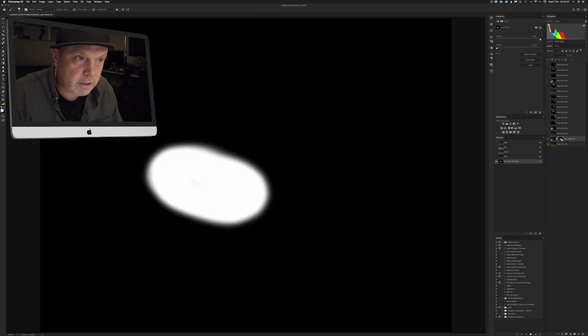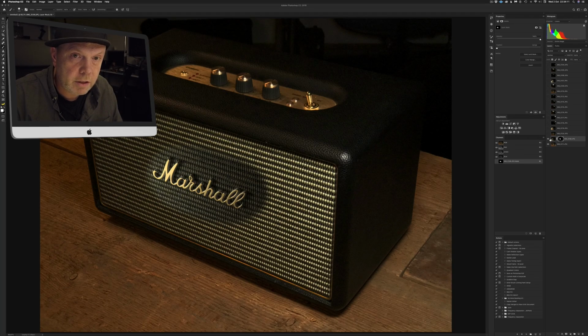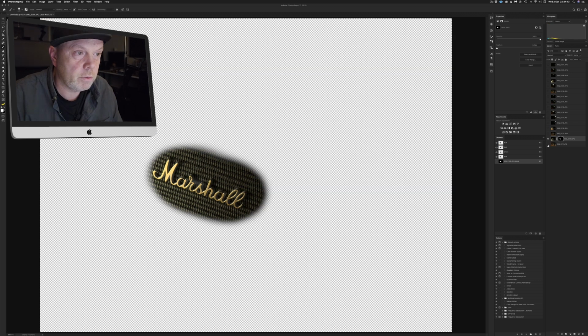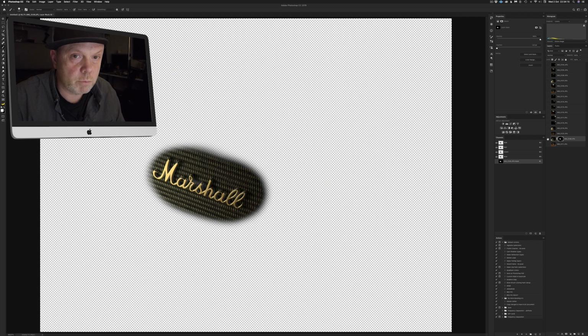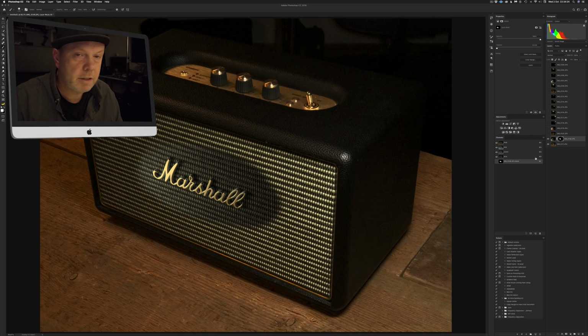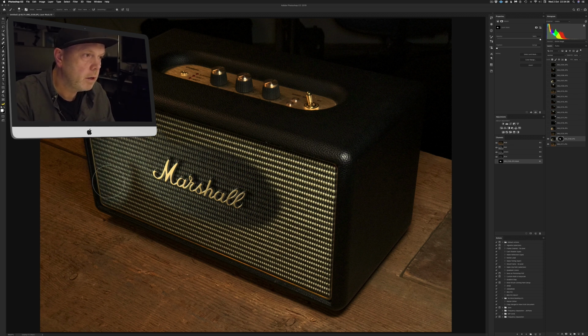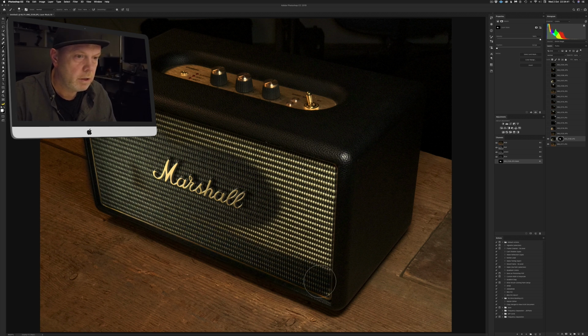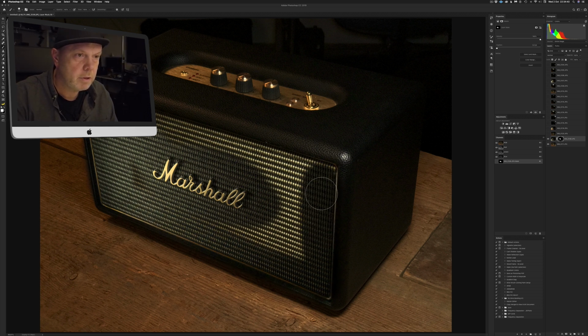If I hold Alt and click on the mask, you can see this is what I painted. And if I shut down the layer below, then we can see this image with the eye I just painted, this is what I painted. And just make sure it's on top of the other image, and then you will be okay. So I will paint this on, and then we'll see what happens.